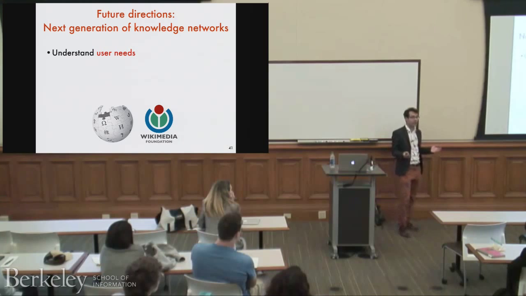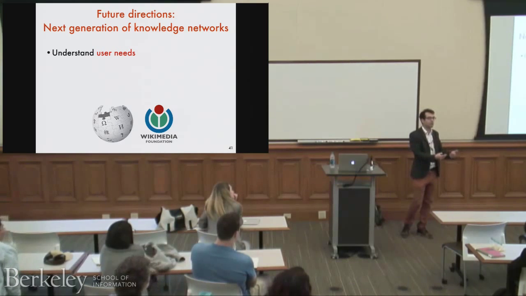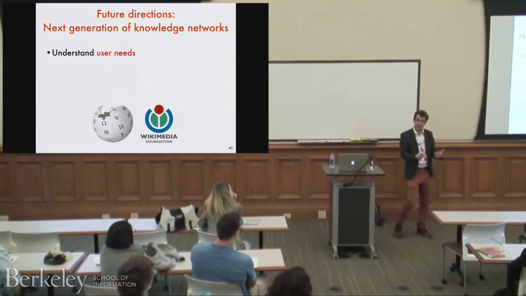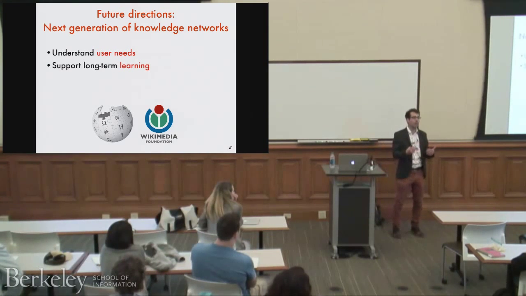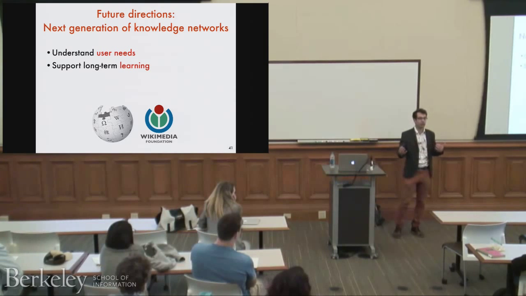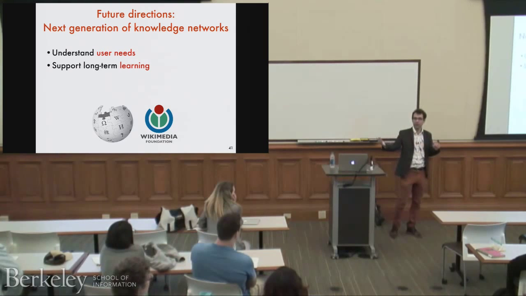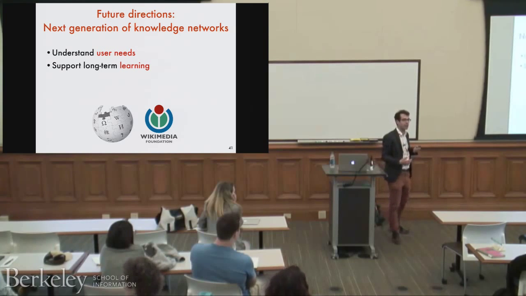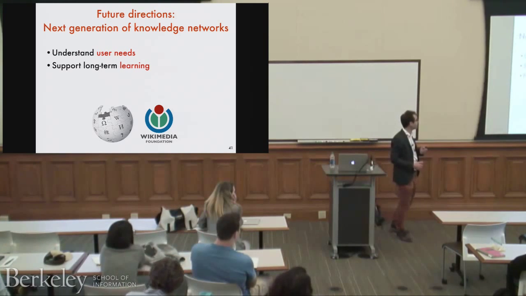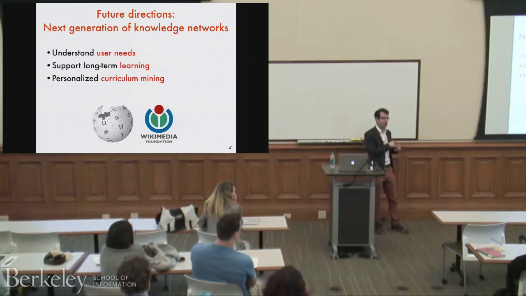Probably people do all of that, but if we could figure out what one specific user wants to get out of Wikipedia at one specific time, then that would put us in a position to cater to the user's information need in a much better way. For example, if we could figure out that a user has a long-term educational need, they really want to learn about something from the ground up, then we could propose to them a curriculum of articles to read where one article gently builds on the next and would lead the user to an understanding of the topic in an efficient way. And I think that such curricula could also be mined from navigation traces.